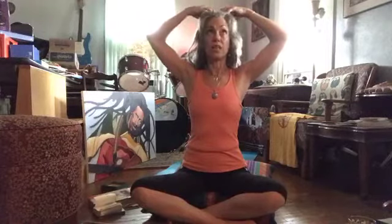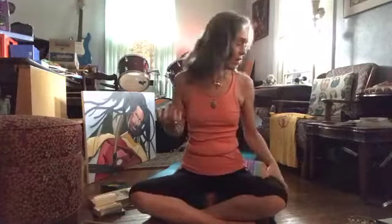Let go of anything that's blocking you from spiritual energy, right? Any guilt or shame that might be saying, you know, we're all sinners, we're all screwed up, okay? I don't know anybody who's not got problems, who's not done something wrong, who's not cheated, stolen, lied, whatever it is. I don't care what your flavor is. Just know what your stuff is and work on it. That's all I'm doing. So let go of any of that guilt and shame and scrub it off the top of your head and only put in good thoughts.